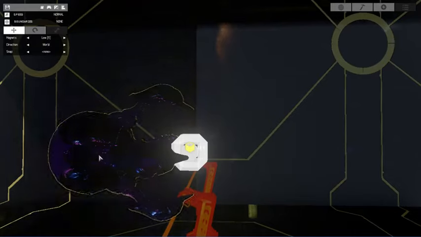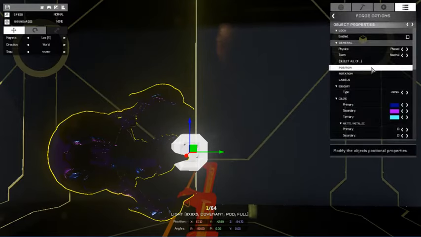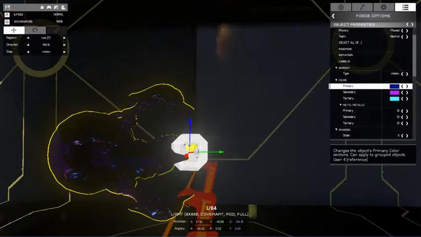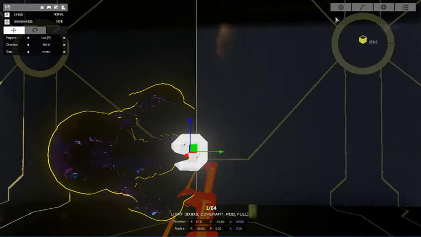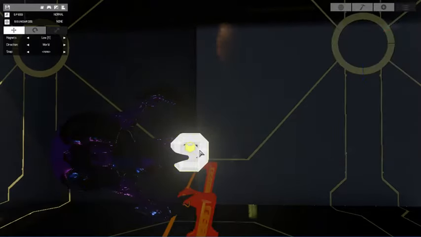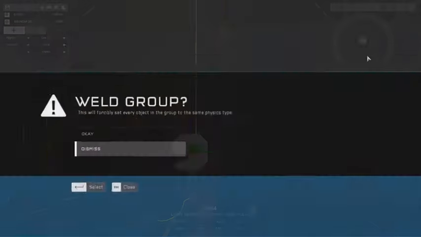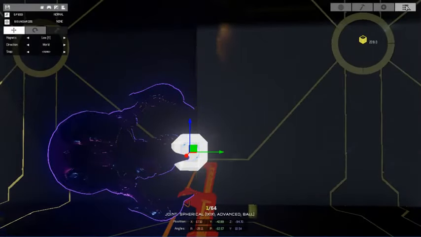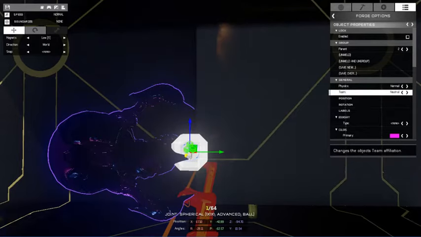And once you have that, we're going to take our light, and we're going to also take our ball. And once you got both of them, we're going to go into the properties. Alright, so once you got them both picked, you're going to go create welded group. And once it's welded, we're going to go back in and we want to change its physics to normal. Okay, so just the ball and just the light. You want the cage to stay where it's at.